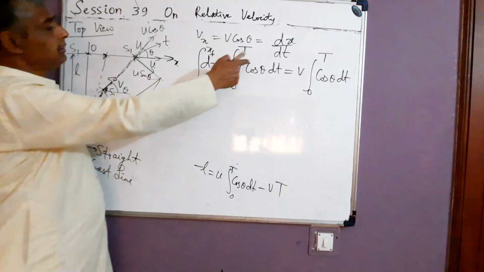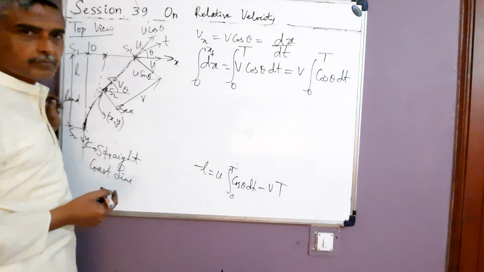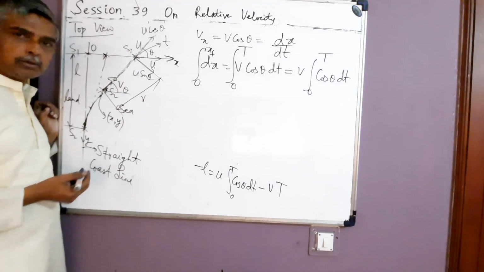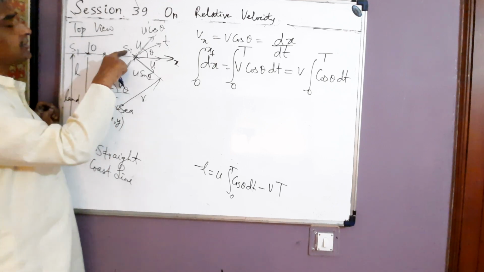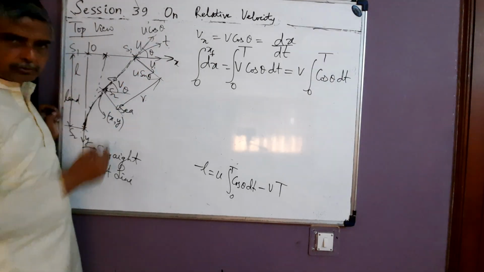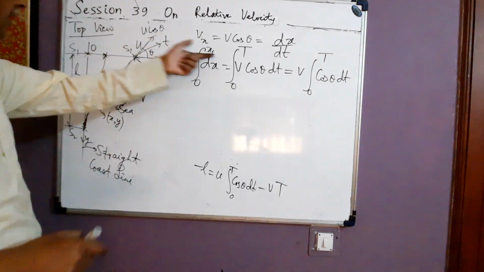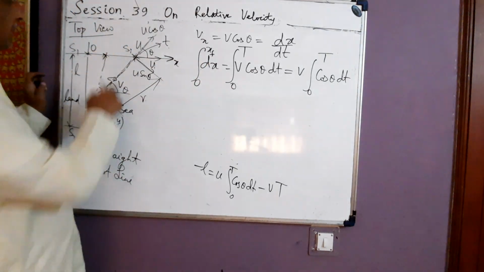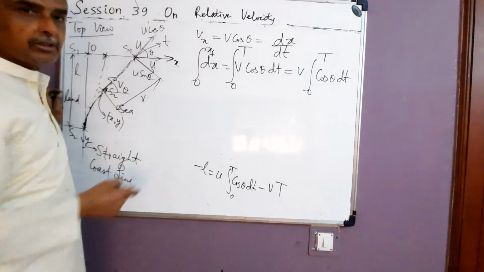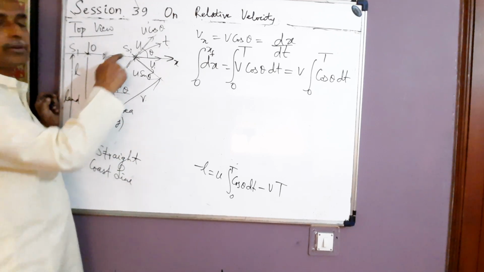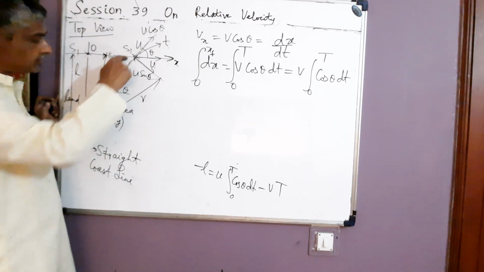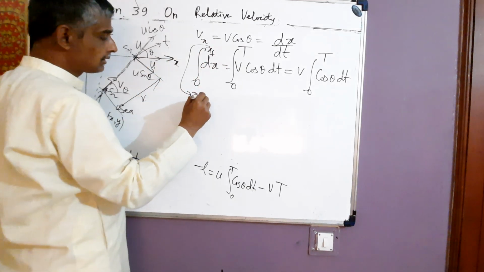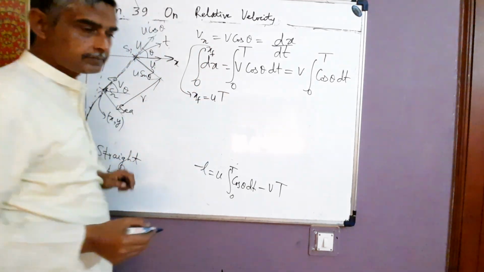Now, at capital T, both the ships coincide, so the x coordinates of both ships become equal. At capital T, the x coordinate of ship S1 will be u times T, because it is moving along a straight line at constant speed u along the x-axis. In time T, S1 covers a distance of uT. That will also be the x coordinate of ship S2 at time T. So xf in this case is just equal to uT.